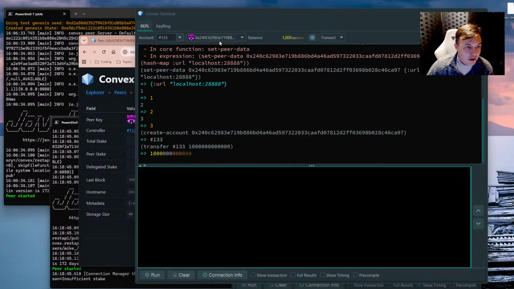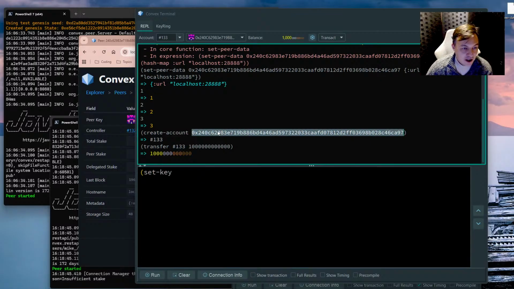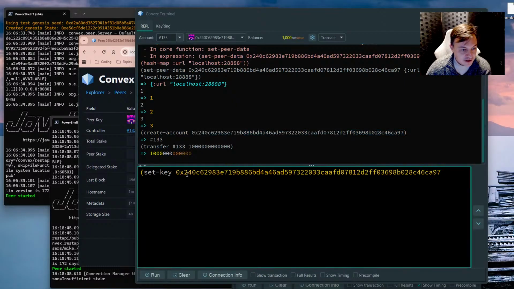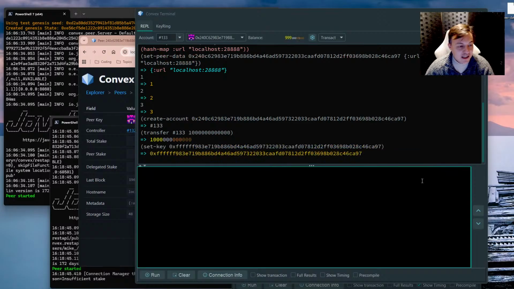Currently I've got that key because that's my own key, but I can do set key, and let's say I put in someone else's key, just a random one, but someone's given me a public key. I can set key to that, and that has now changed the key on that account, and only the person who's in possession of the new key will be able to control that account going forward.